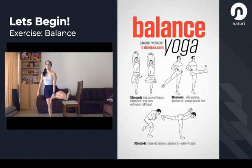So whichever leg you did just now, you want to repeat it. Again, you have the options of placing onto your ankles, onto your calves, or onto your thighs. Okay, and then inhale, both hands up to the sky. And then again, you have the options to look up, look forward, look towards the side as well. Again, like I say, there's no right or wrong here. You can explore however creative you want to be.